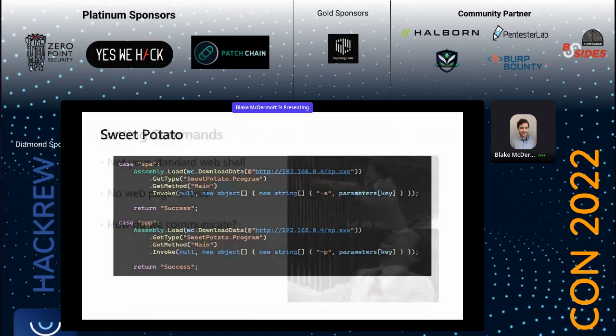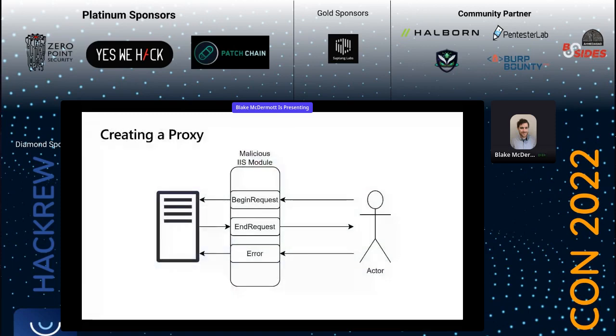Just to reiterate, the IHttpModule structure within the Init function is the standard place to set up these event handlers. We can see that at point 3 and 4. You can see the event handlers for BeginRequest, EndRequest, and Error, calling the OnBegin, OnEnd, and OnError functions. Using these functions, we can essentially set up a proxy, intercepting all requests before the website can process them, and we also get the final say on responses that the server sends back to the client before they're sent.